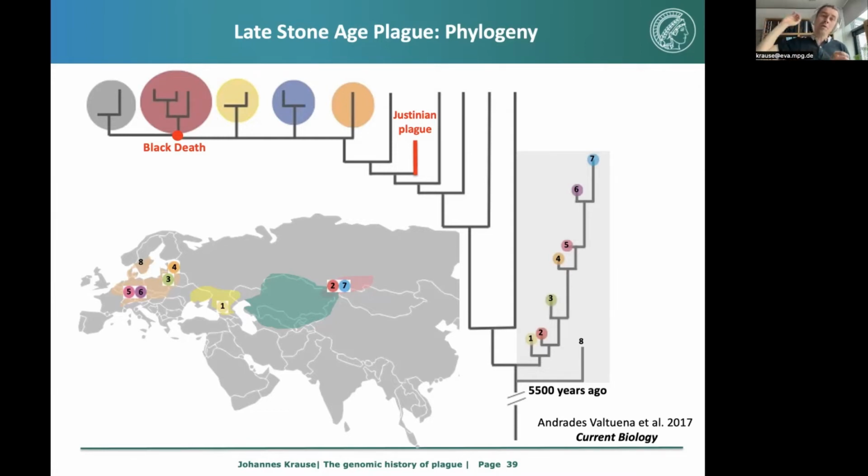But there was always the backbone, which means somewhere in Eurasia, there's some place where there is a reservoir of Stone Age plague that spills over into humans hundreds of times, probably over the 3,000 year period. It's really bizarre. It's really funny, because there must be some place somewhere where it basically contracts and then diversifies and spreads again. We really don't understand what it is, because it's not multiple rodent populations, because then you would have multiple strains like we have in plague today, where all those strains are found in different rodents. It really seems to have one place, and it would be really cool and interesting to find out what it is, because that would also help us to understand the disease.